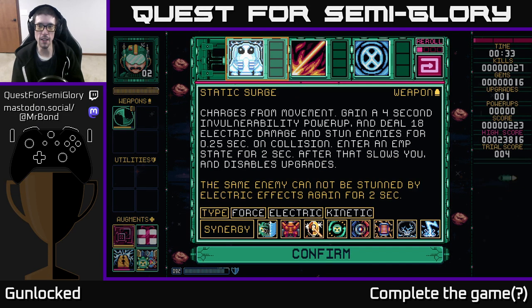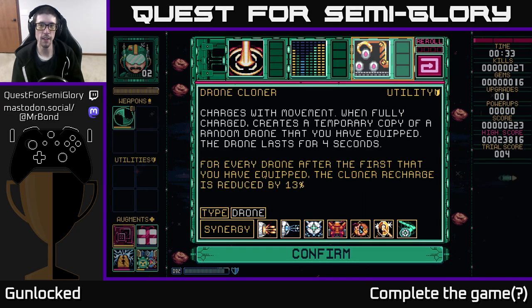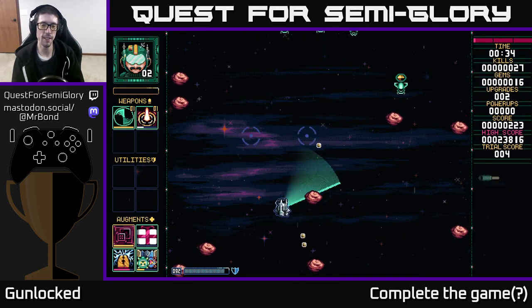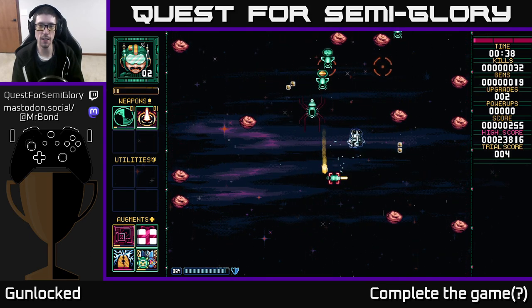So we definitely want a second weapon. Static Surge was okay. Let's see if we can reroll to get something else, though. Oh, yeah. Sunstriker was definitely a big fave. Give me some more of that light shit on fire action here.